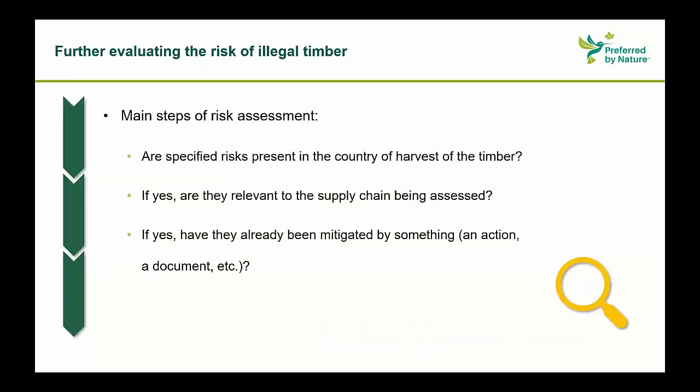So basically, the idea would be for each country of harvest of timber placed on the market to ask the following questions. Are there specified risks present in the country of harvest of the timber? Again, it can be the state or the region, but usually it's the country. If yes, are they relevant to my supply chain that I am assessing? And if yes, is there already something that can tell me it's mitigated or not? If not, I will need to do something about it, and I will need to do risk mitigation, right?